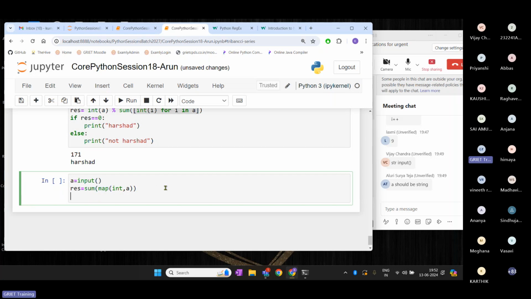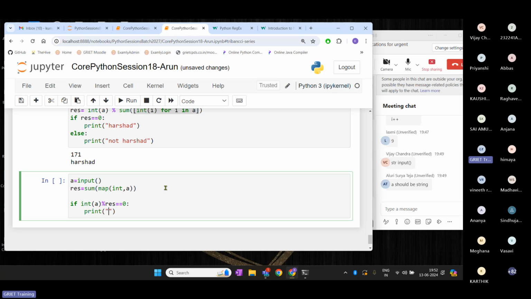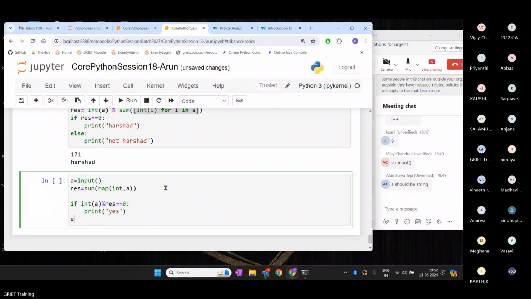Then finally, if int of a mod result equal to 0, you can just print yes, else print no.